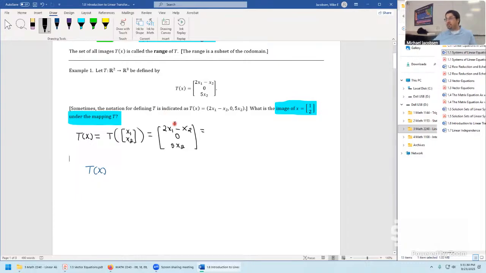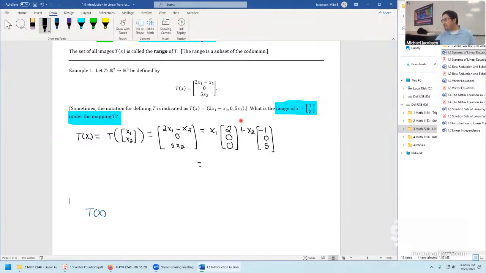We can decompose the vector additions and scalar multiplications by rewriting x1 times a column vector, pull all x1 coefficients, and they go 2, 0, 0. Plus x2 times a new column vector, pull x2 coefficients, they are -1, 0, 5. So we have a linear combination out of nowhere. But even more interesting, a linear combination is the result of a matrix times a vector. That's our definition of a matrix times a vector.